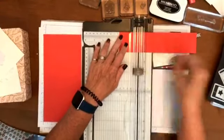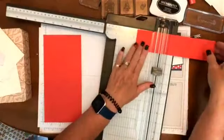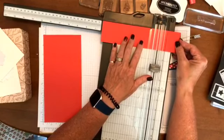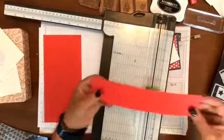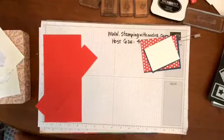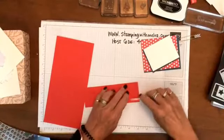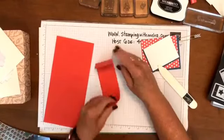Make sure I use my scoring blade. Let's extend my bar. So 2 1/8 and 6 3/8. Get that in the right spot. Right there. All right, so that's my scoring. Put that away. And I'm just going to take my bone folder and give these folds a little help, making sure you get a nice crease on them.